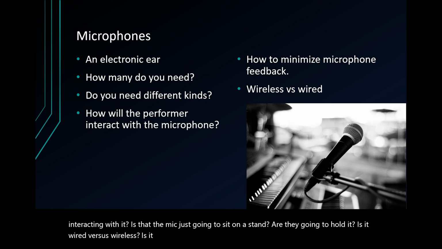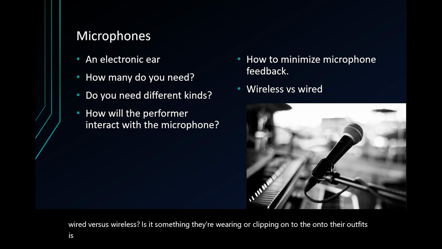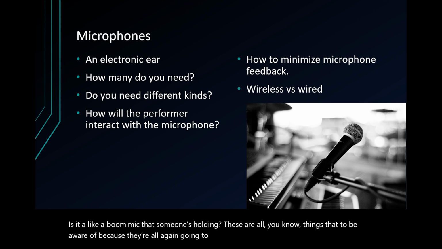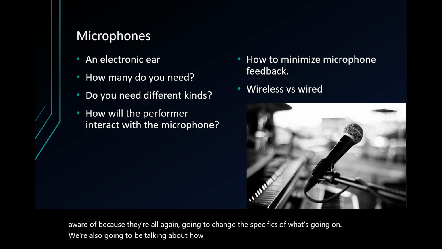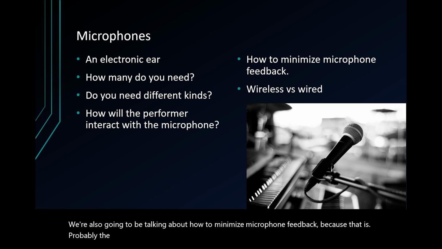Is it something they're wearing or clipping onto their outfit? Is it like a boom mic that someone's holding? These are all things to be aware of, because they're all, again, going to change the specifics of what's going on. We're also going to be talking about how to minimize microphone feedback, because that is probably the most common issue outside of just not being able to hear things properly that people run into with these systems.